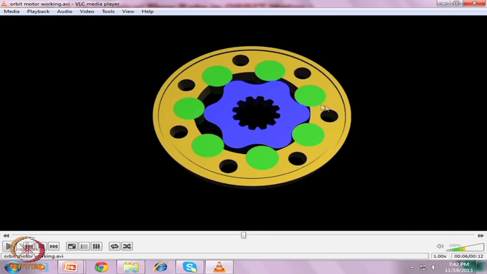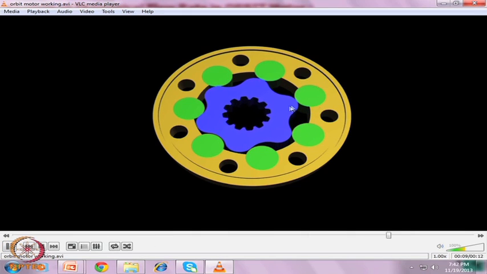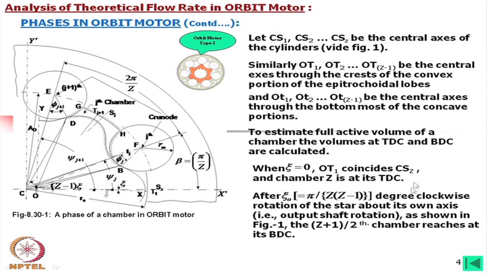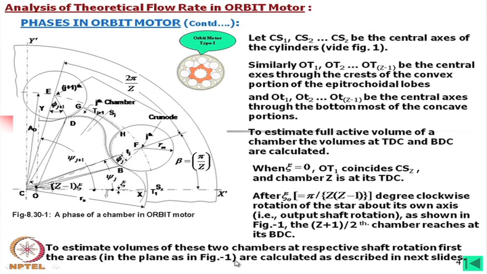So, what we can do, we put the shaft rotational angle 0, we consider this 7th chamber and calculate the volume, and next, after 4 degrees of rotation, we consider chamber 3 and calculate the volume. Then this volume minus this volume will give the maximum volume displaced by a chamber. Okay. So, this we have to do, but we must calculate this area now. This is what I have discussed, and it is told here.